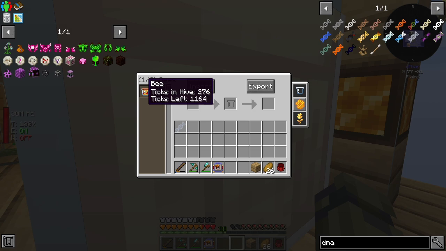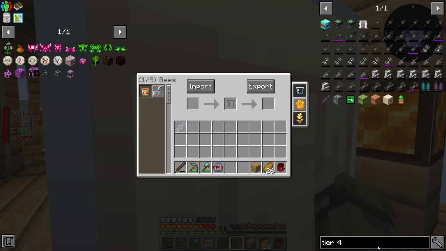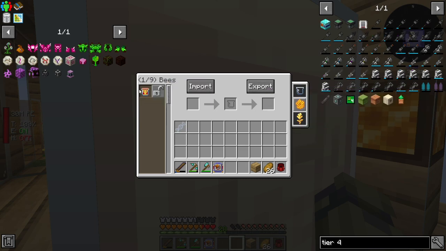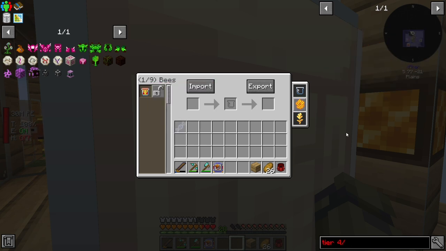And wow, 1,300? Isn't that apiary tier 4 supposed to make the bees so much faster? Tier 4. Hive time modification minus 50%. And it's going to give me 8 honeycomb blocks. You know what? I think it might be a time versus number of items. That is entirely possible because that seems like a very long time for me.